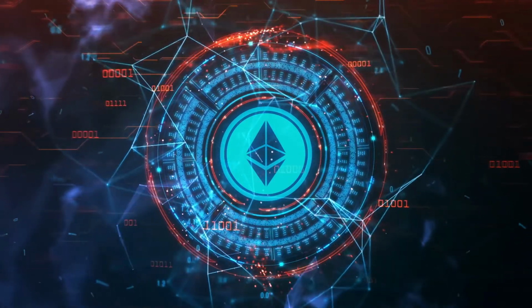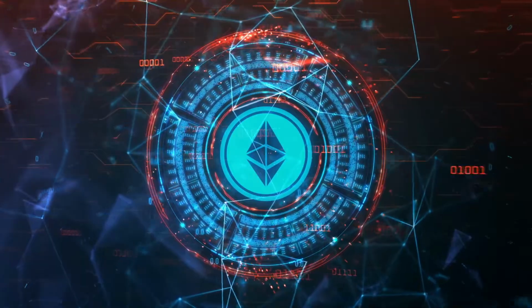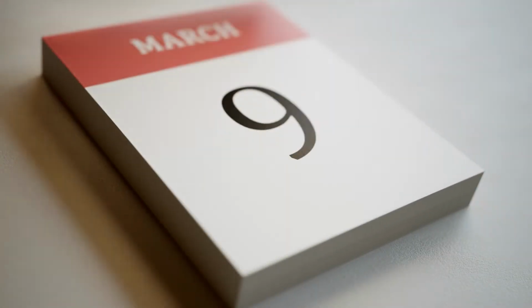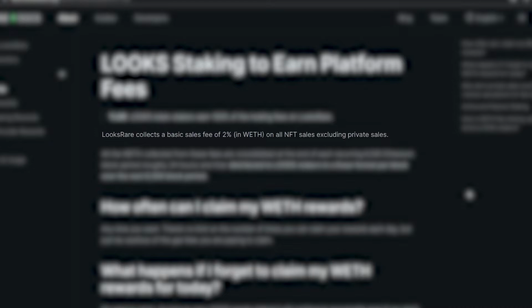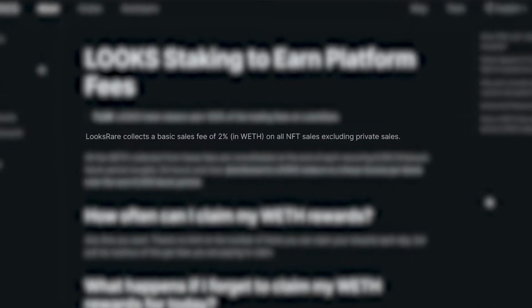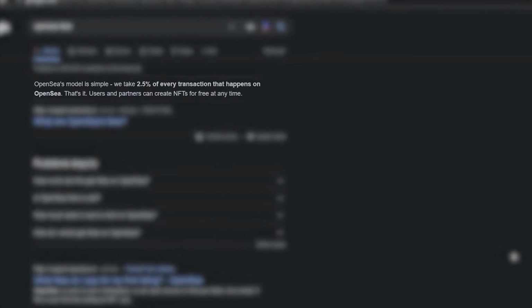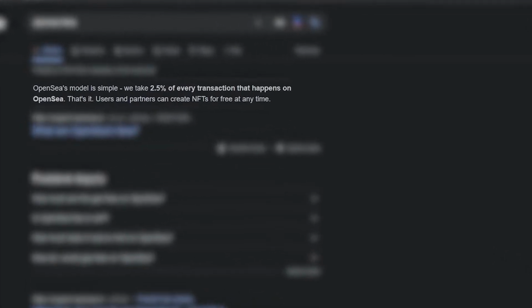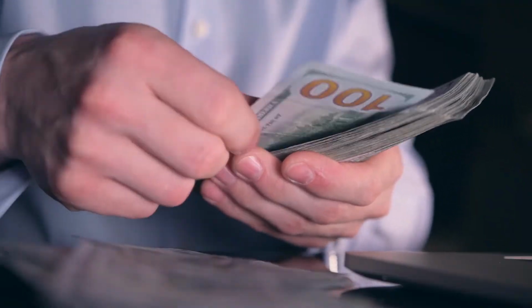The whole schedule of trade reward emissions will be over 4.5 million Ethereum blocks. This distribution is currently estimated to last around 721 days. Users can also earn tokens by staking on the site. Looksrare charges a 2% fee on trades, and all of those fees go to Looks stakers. This rate is 0.5% lower than what OpenSea charges. It also means that anyone can get in and earn a share of the marketplace's revenue.